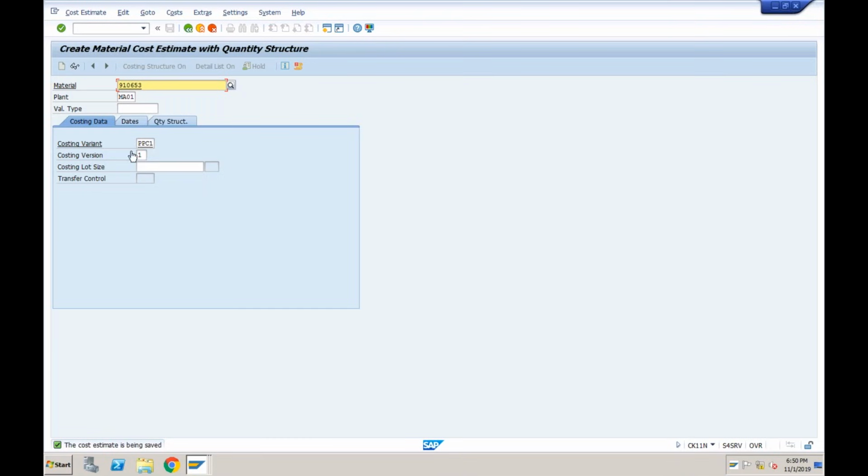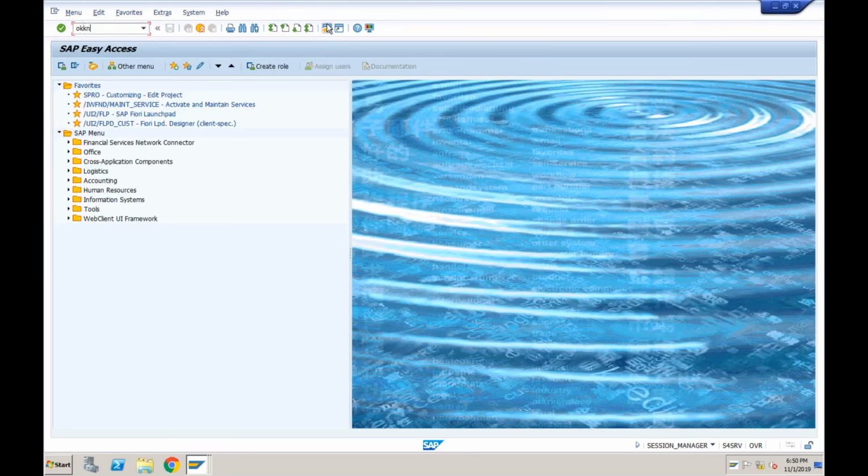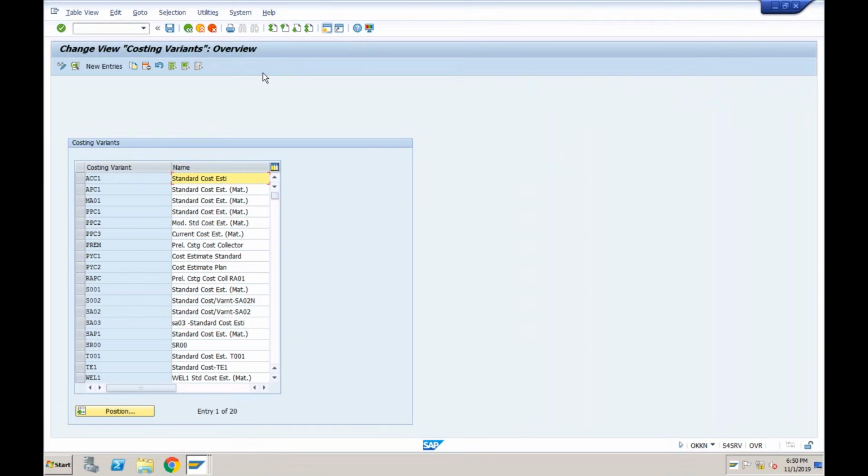If I want to open this costing variant configuration, I can directly go to transaction OKKN. In OKKN, we were using the costing variant PPC1.